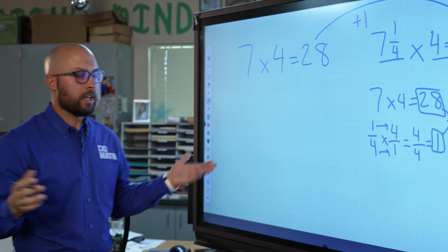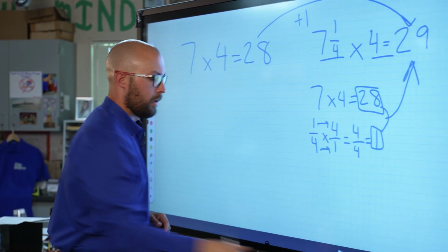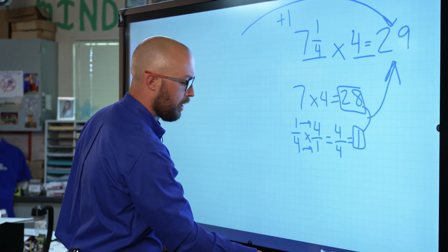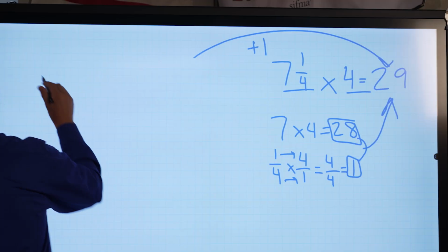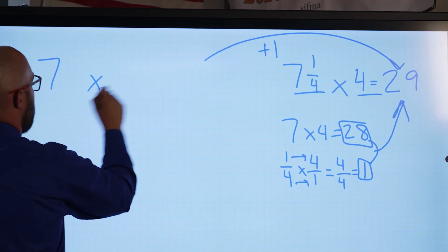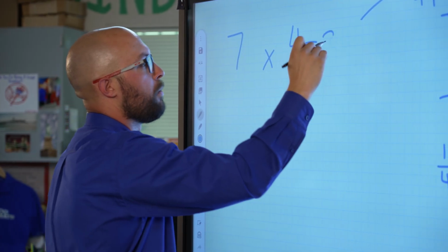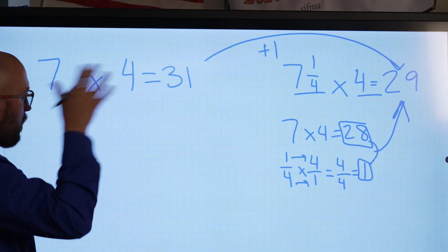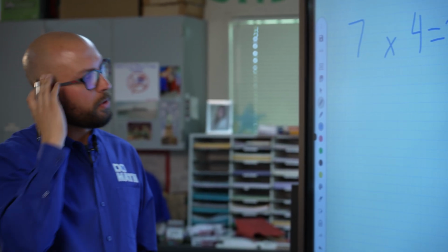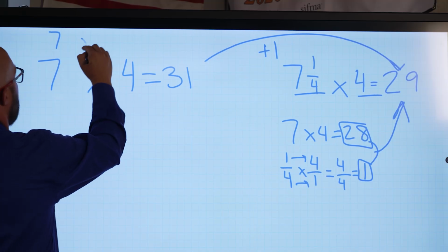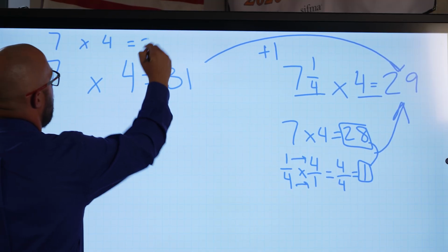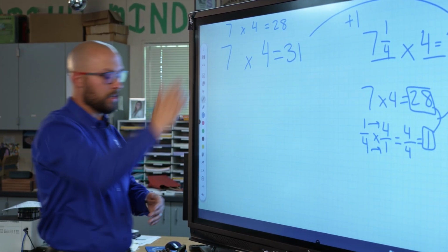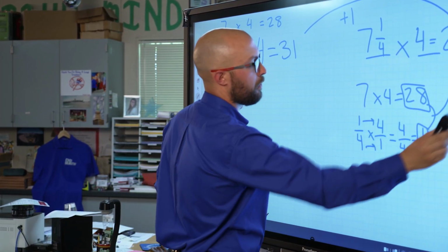But Mickey, what if we want to get to 30 or 31? Well, let's try that out. So now instead of 28, and we're not going to 29, let's shoot for 31. 7 times 4, somehow we can make 31. Okay, so we use our power and we think, okay, 7 times 4 we know makes 28. Well, from 28 to 31, same experience we used before. We'll get some area here to work it out.